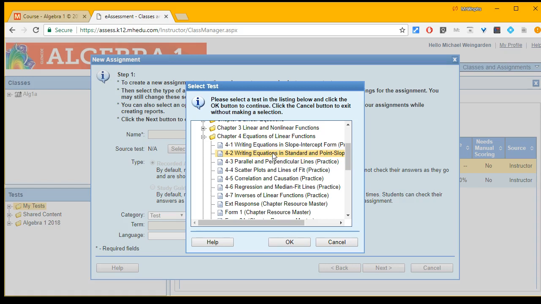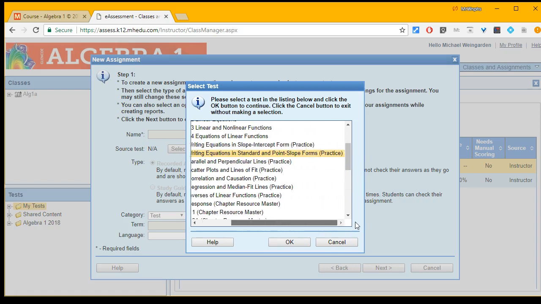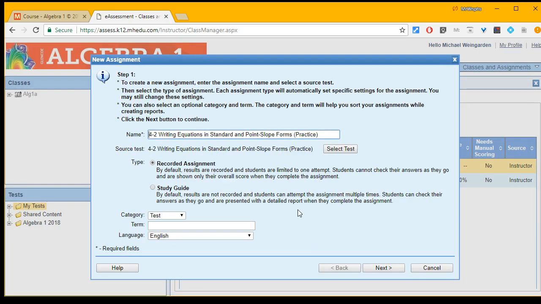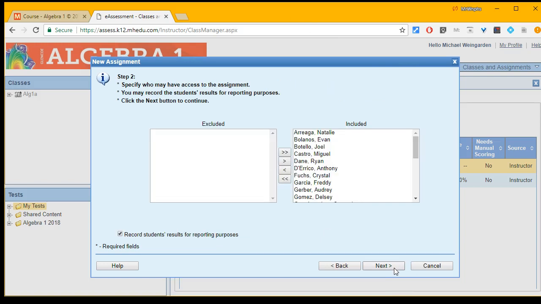Or I could just use a canned one. In this case, I just want a practice worksheet. So I'm going to assign this as an interactive deal. Category, it doesn't have to be a test. You can use it as homework or classwork. And you can either record the assignment or just have the kids fool around with it as a study guide. I'm going to hit Next.